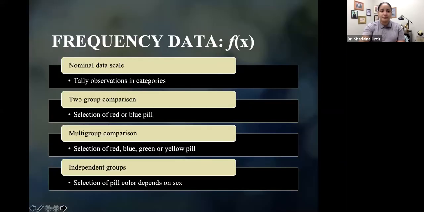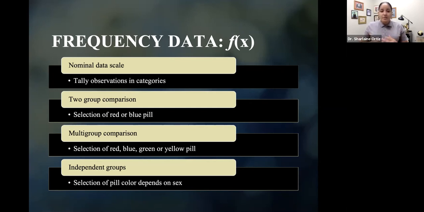All right. One of the first things I would like to mention is that when we are looking at what frequency data is, I need you to remember that frequency data involves a tally. Whenever you hear the term frequency data, we're looking into the amount of something. For example, the frequency of a score. Think about when you're taking a test and the frequency of that number being such. Therefore, when we think about frequency, I need you to remember that it refers simply to the tally of observations, the tally of that data set.